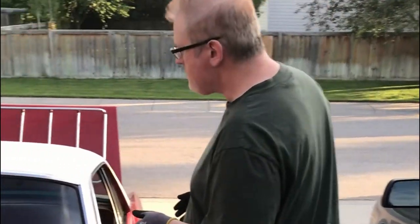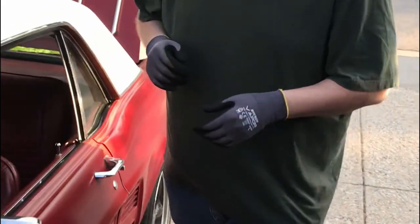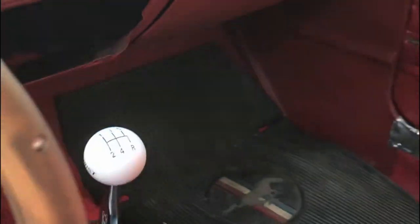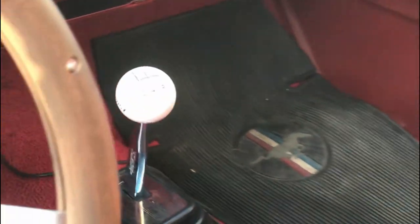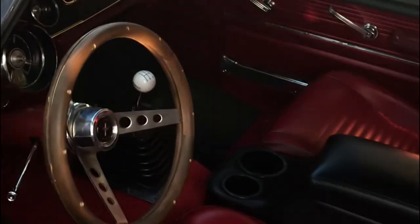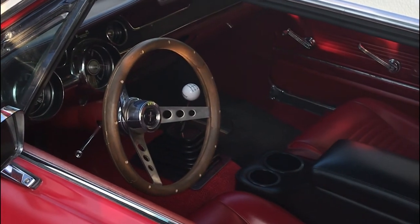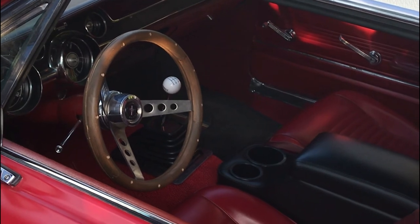Well, let's have a look at the shifter here, Chris. So you said it had a 3-speed. What's going on with it now? So we put a junkyard special 5-speed in there. That's literally a $250 Canadian transmission. And yeah, it's a 5-speed, it works great. Whines a little, but just adds to the nostalgia, what can I say?